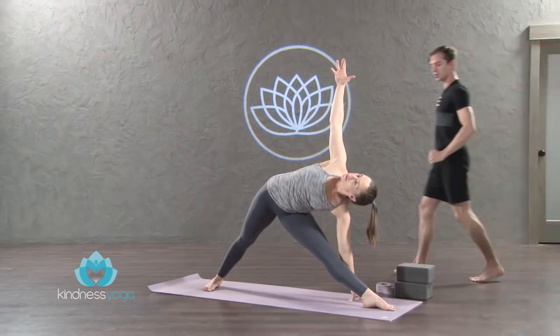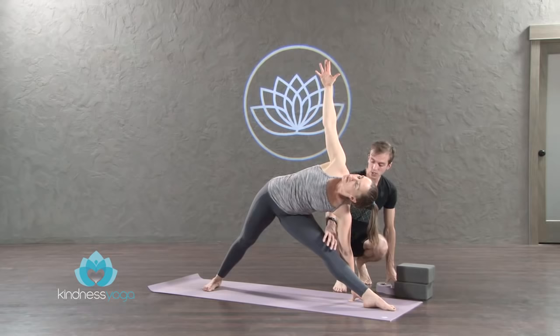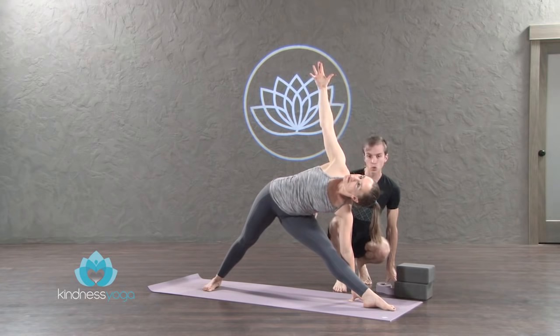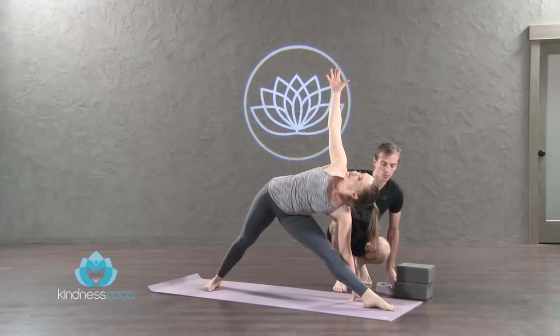Now, the strength and engagement in the legs is key. So I'm focusing on that on both sides here. Squeeze the muscles above your left kneecap so that it feels like it lifts up. Then pull your outer left hip backwards towards your right heel and turn your chest up. Notice if you have all the weight on the outside edge of your foot, press down through the inner edge as well. Then take one more breath in, full breath out.